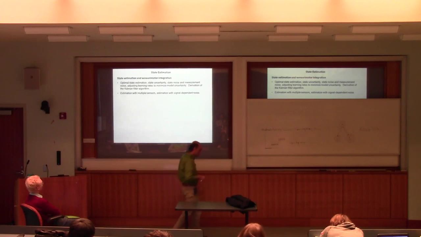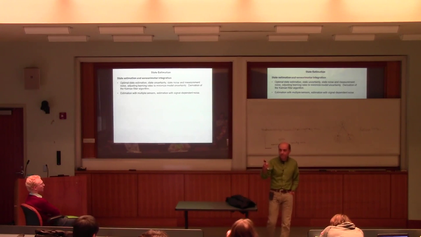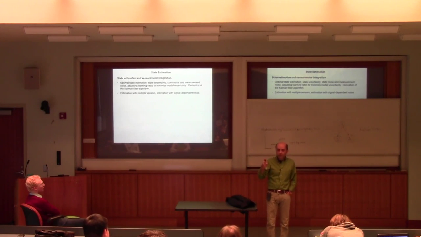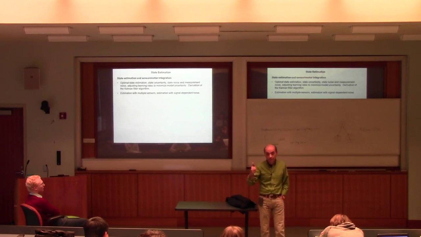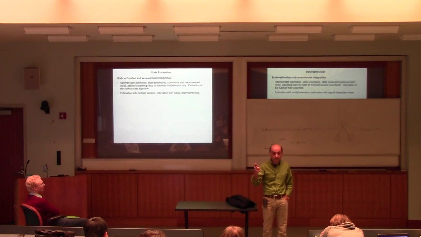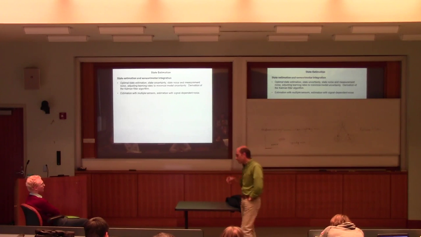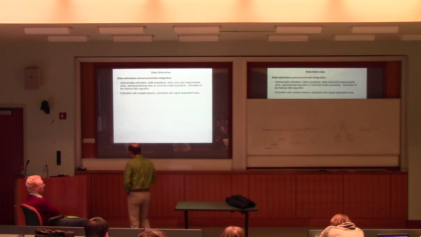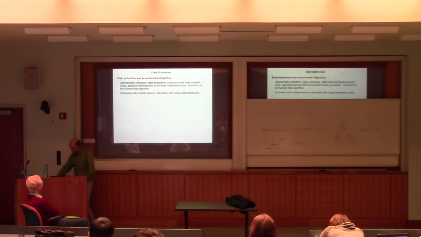Let me give you an example. When you hear thunder and you see lightning, your brain estimates that it comes from the same source. If I heard thunder a long time after I saw lightning, it probably didn't come from the same source. But if the two came temporally close to each other, it was probably the same source. So you estimate the source based on proximity of these two things. And it's a way for us to think about state estimation in the nervous system.